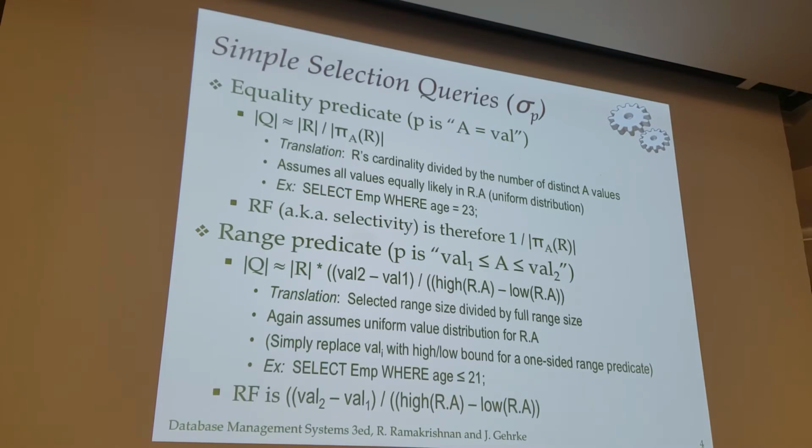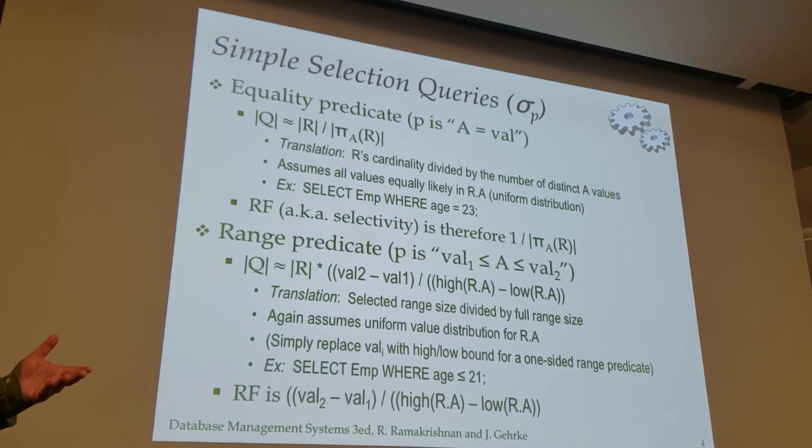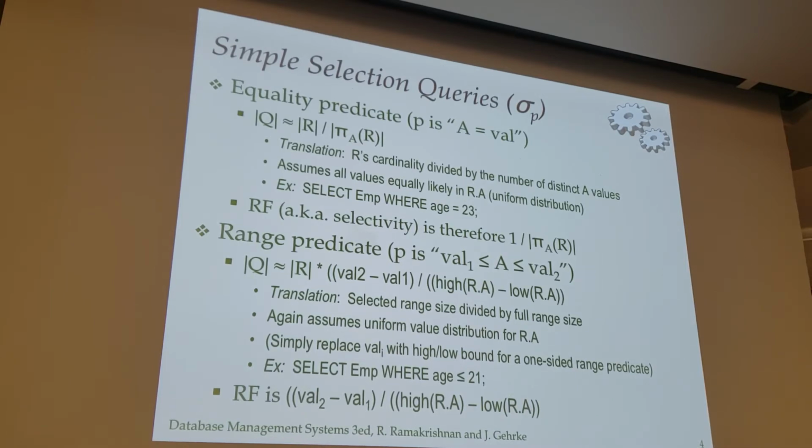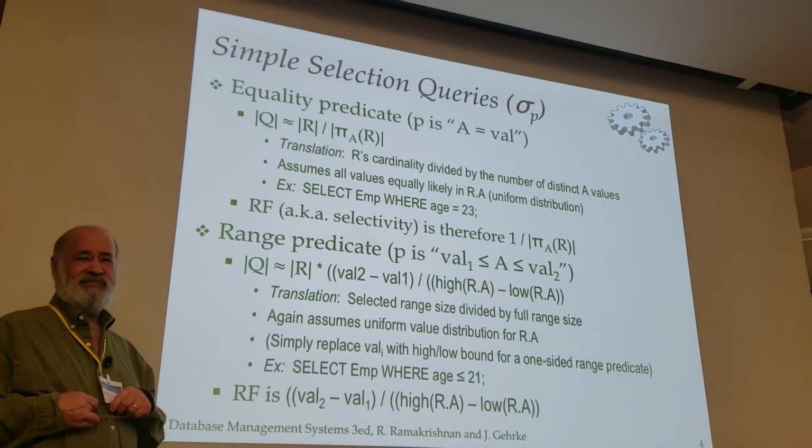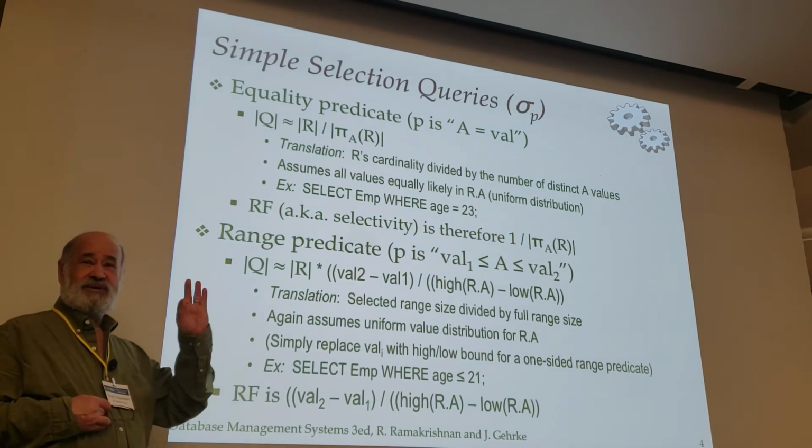So it really should be high minus low plus 1. How many values are there between 1 and 100? It's not 100 minus 1, it's 100 minus 1 plus 1. So it should be high minus low plus 1. And now, how many different values? Suppose that I'm looking for people who are in the 50s. So how many different values are there between 50 and 59? 59 minus 50 is 9, but there aren't 9 different values between 50 and 59, there are 10. So this should be val 2 minus val 1 plus 1, and that should be high minus low plus 1.